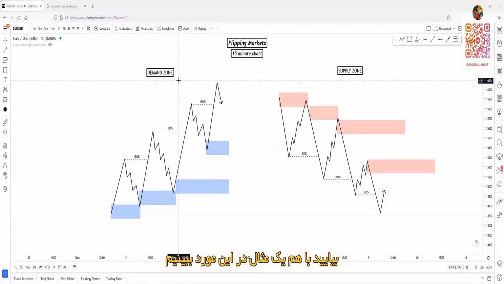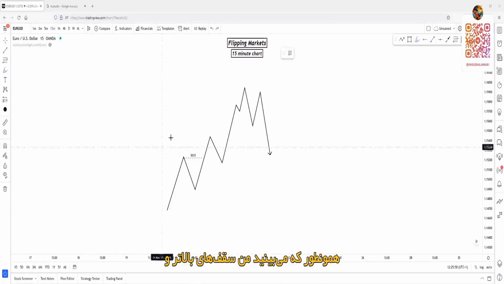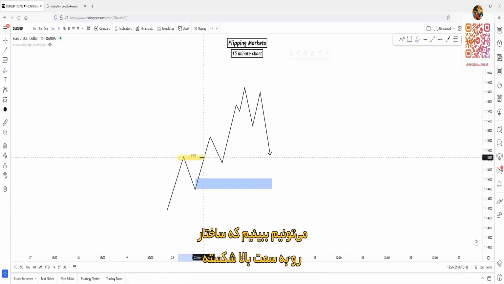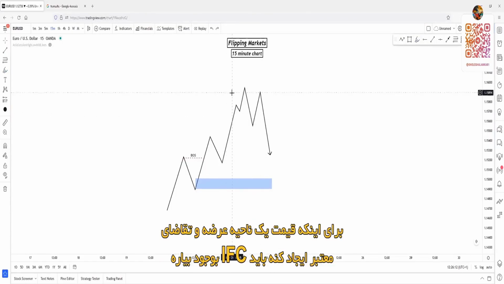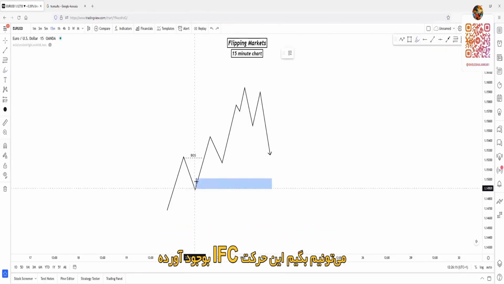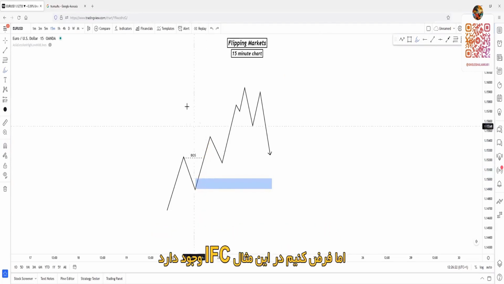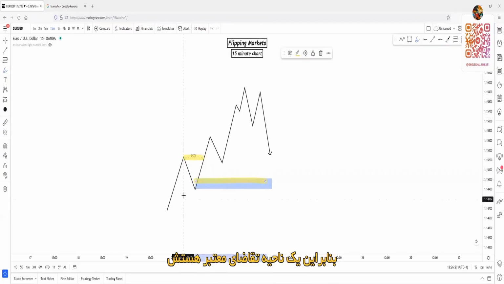Let's see an example for this. As you can see, I just drew a higher high and higher low structure here, which is bullish. It creates a break of structure to the upside. As I said, price has to create inefficiency in order to create a valid demand zone or supply zone. Let's say this move created inefficiency. You won't see it here because you'll only see it in the live charts. As you can see, this broke structure to the upside, so it will be a valid demand zone.